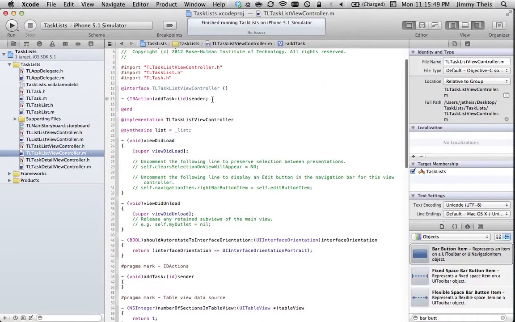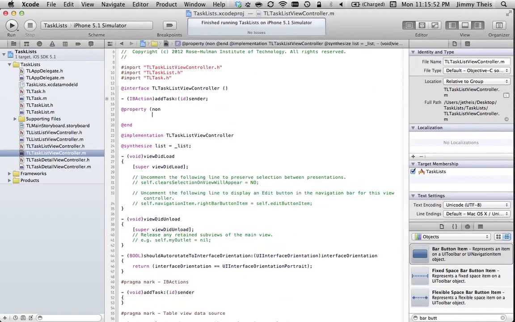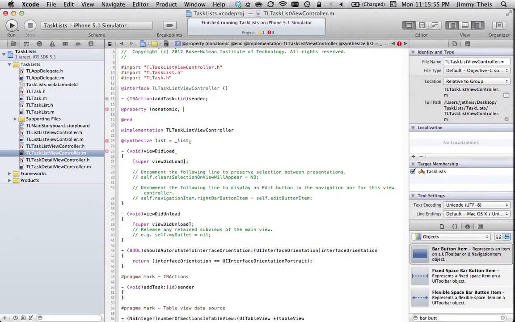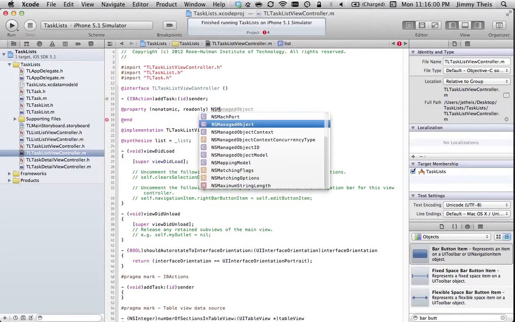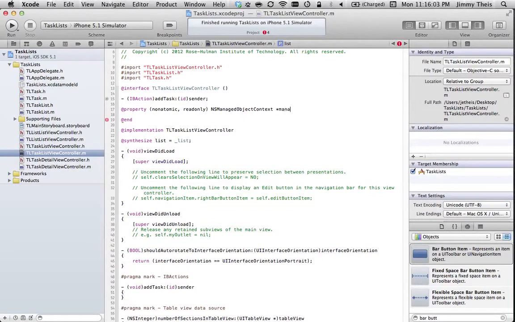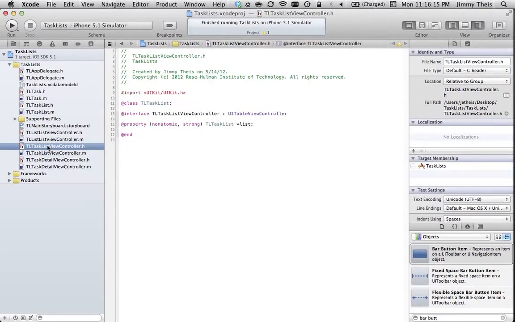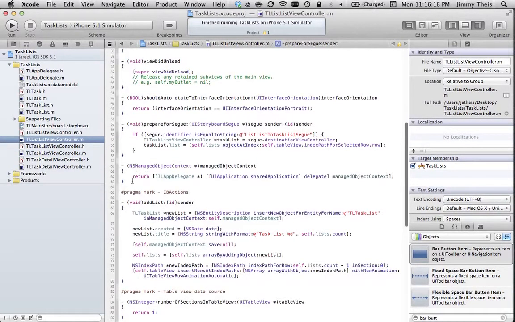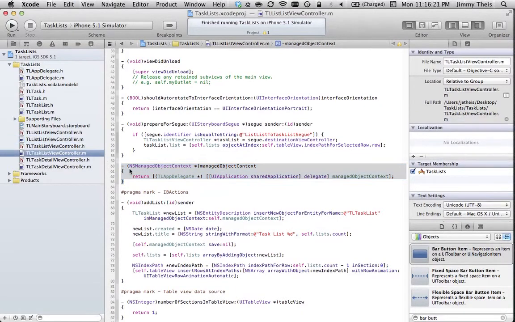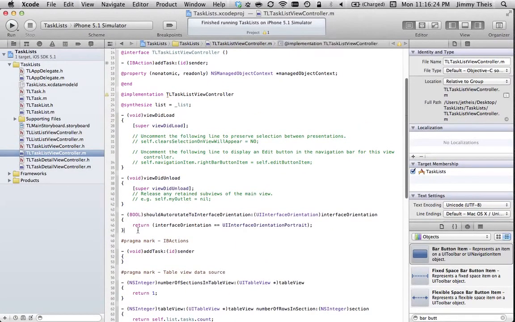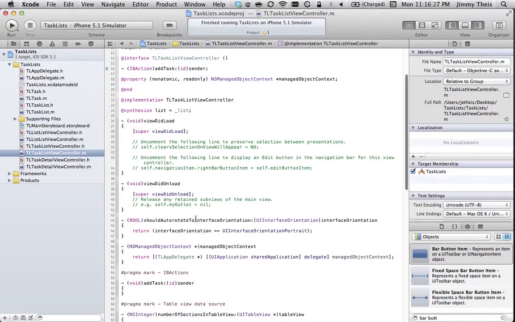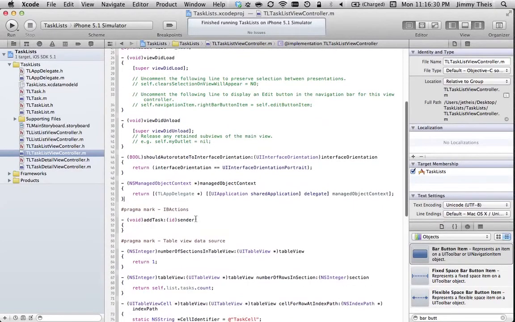Actually, before we do that, let's go ahead and do our boilerplate manage object context. I typically do it in each class that I'm using. And the good news is we can actually just copy and paste it from the other class. Grab it from here. Just copy and paste the whole method from our list view controller. Drop it right in there. That way we can use that in a second. Okay, back to what we were doing.